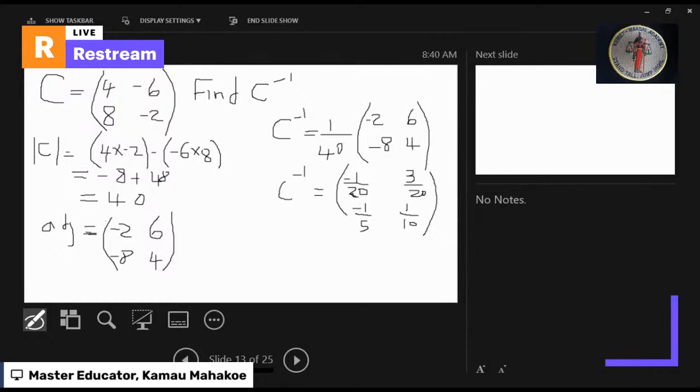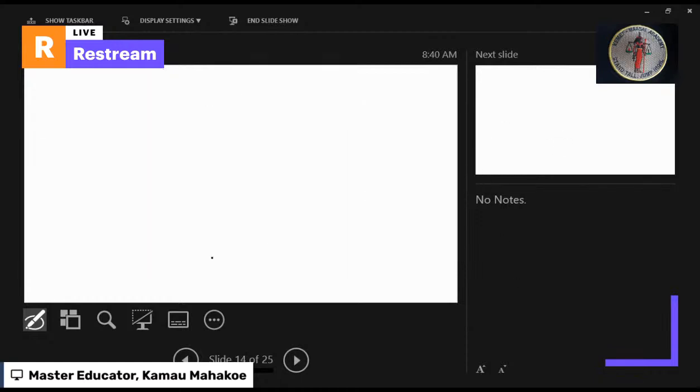So it's 1 over the determinant times the adjoint. So let's say matrix D, and that is, let's say -12, 0, 6, 4. And we're asked to find the inverse of D. So that's D to the negative 1. That's how we write it. So we know that it's going to be 1 over the determinant times the adjoint.